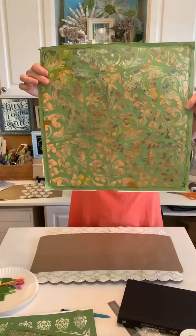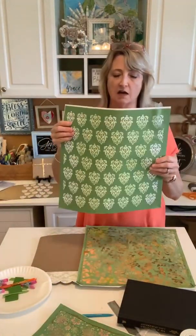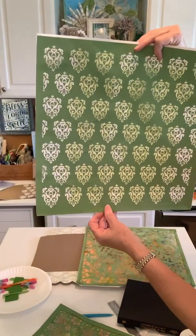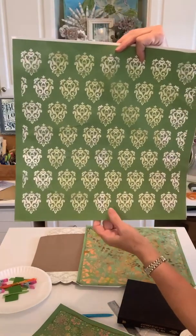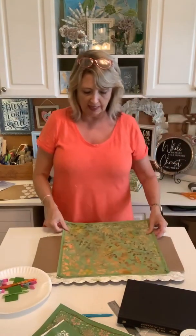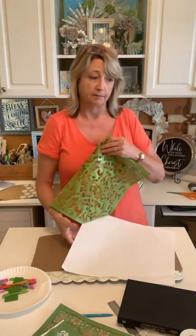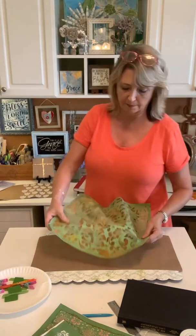This is the Victorian stencil. This is the one that I'm going to show you in just a minute. This is called Ornamental Pattern, and it's beautiful too. I just used it today twice for the first time, and it's really a great stencil. But we're going to use this. We're just going to do the general vicinity where the spine will be, because it's going to be a bottom book.